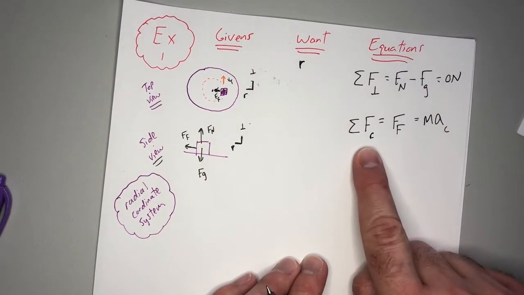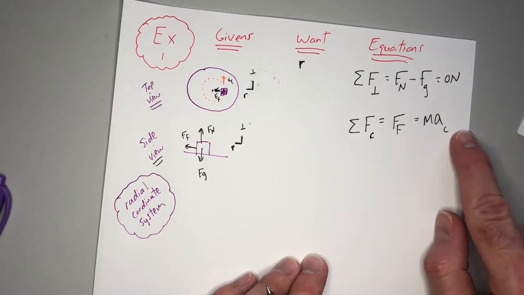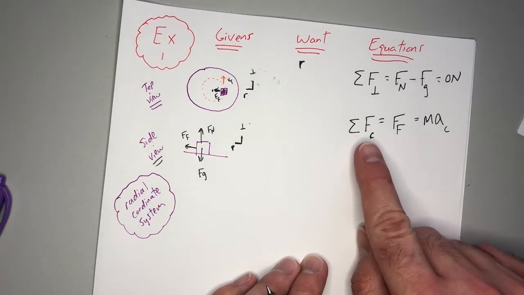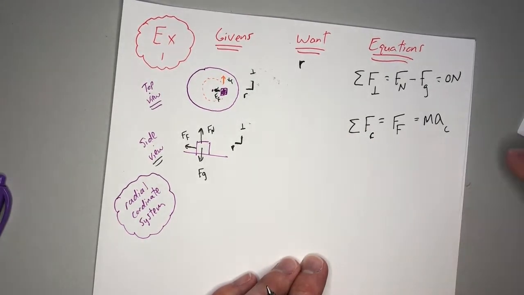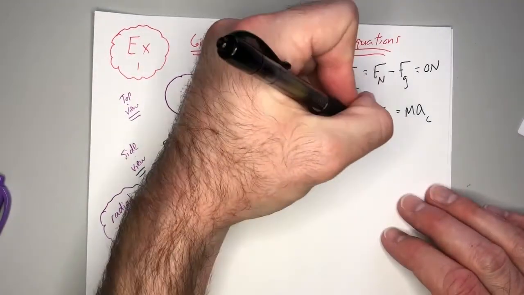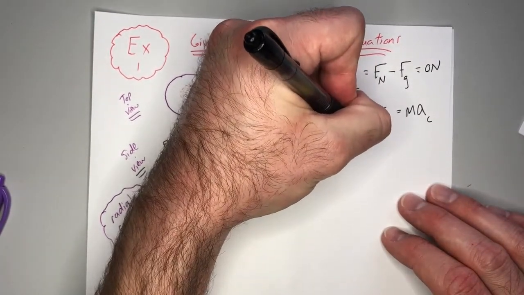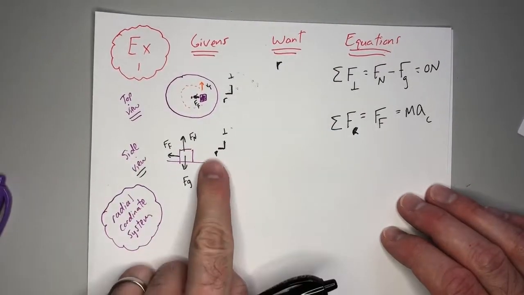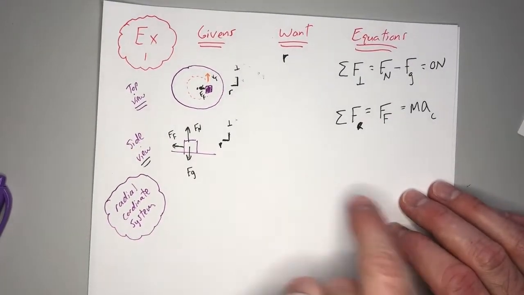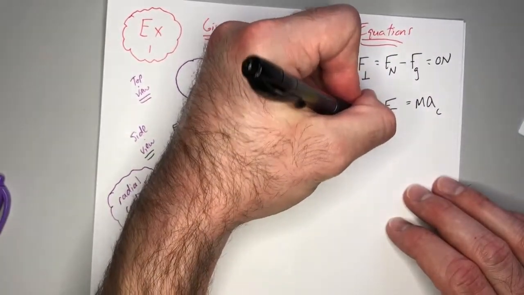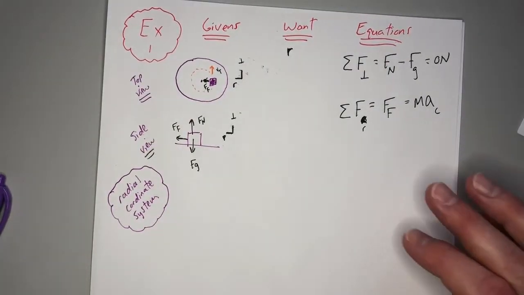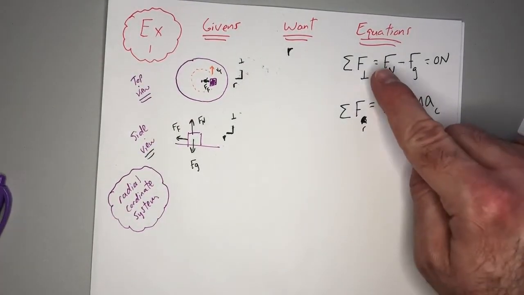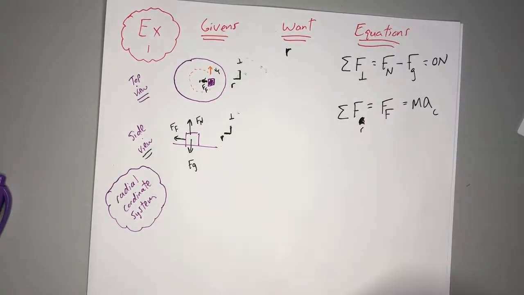If you want to kind of get them speaking the same language, you want to call that R and that one C. That's what I do actually. If you want to say I'm summing my forces in the centripetal direction, then that. It does not matter. Actually, you know what? I'm going to call it R. I'm going to sum my forces in the radial direction because then I'll be consistent with my current system right there. I'll use the lowercase R right there. It doesn't really matter, but you're just summing your forces in the up and down direction and then the inward kind of direction right there.